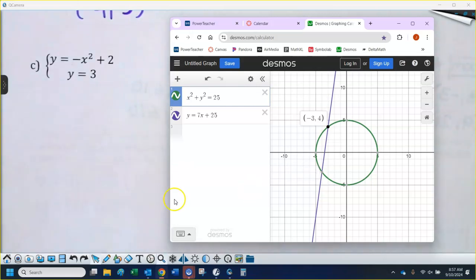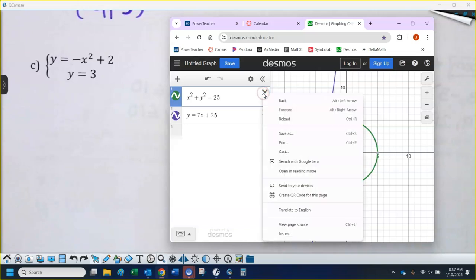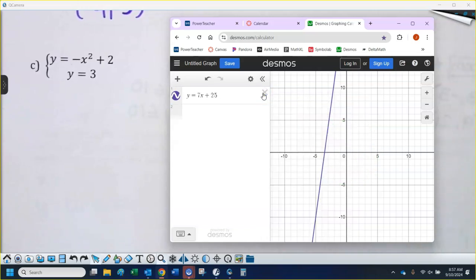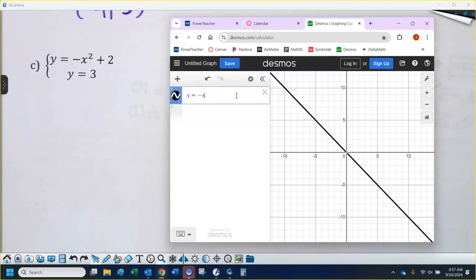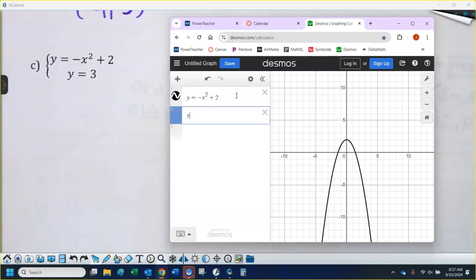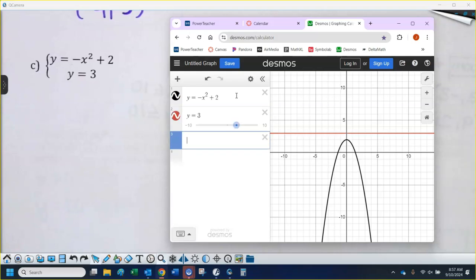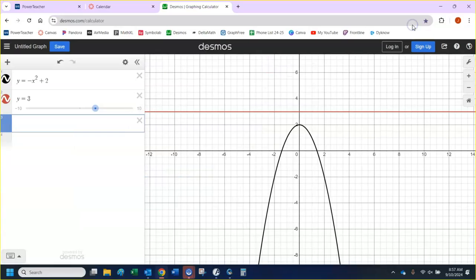All right, and I have one more for us to look at, so I'm just going to do y equals... just closing those out here, maybe. Y equals -x squared plus 2, that's a parabola, and y equals 3. What would you guys write for your solution to this system? No solution. You've got a parabola and you've got a line. They never intersect each other. The line is above the parabola. Everything on the parabola goes down forever, and so they'll never touch. So that last one should just be no solution.